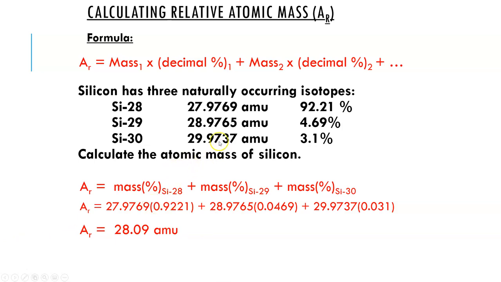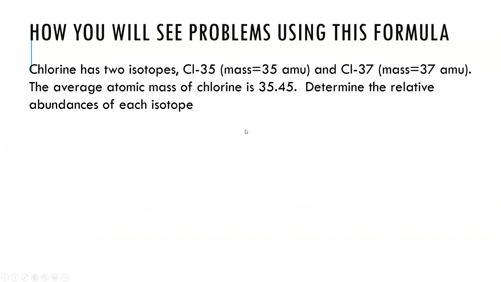All right, so this is not the way you are going to really be solving these problems in IB Chem 1. You're going to see problems that look like this. Chlorine has 2 isotopes, chlorine-35 and chlorine-37. The average atomic mass is 35.45. Determine the relative abundances of each isotope. So instead of asking you to calculate the mass, we give you the mass and ask you to calculate the abundance. So I don't have any transitions on these slides. I'm just going to do this out for you on my whiteboard here.